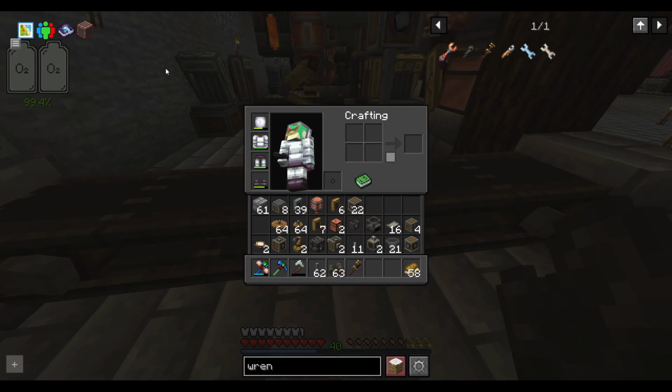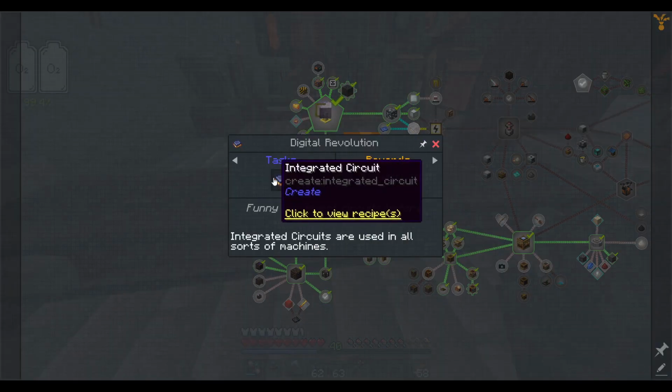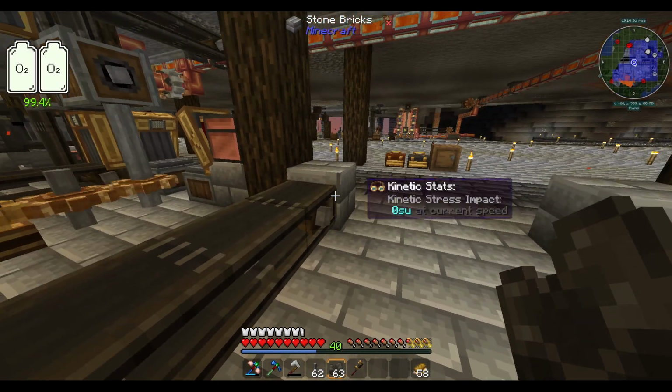So the process here, not the alternator. We don't want to do that. We want to do the integrated circuit. So an integrated circuit's going to require molten silver plus 2 deployers and a stamp in the process, which is going to get this pretty tight.